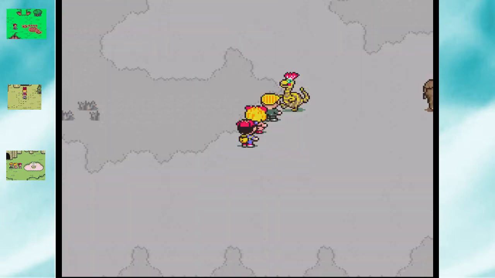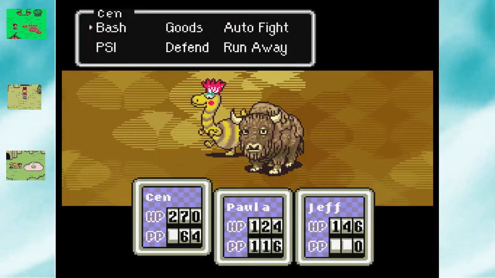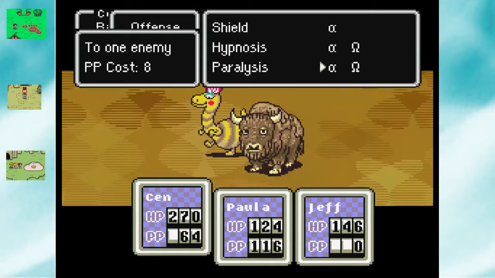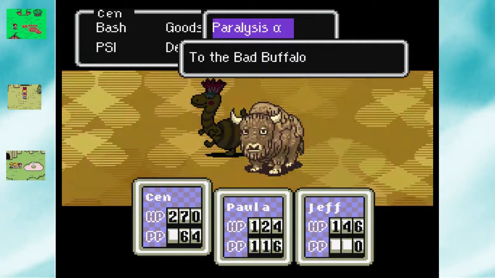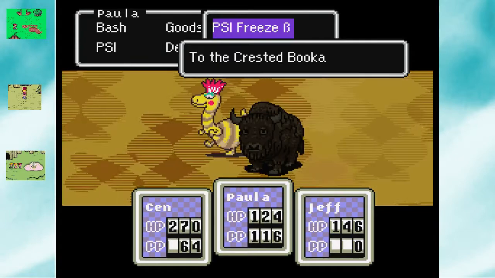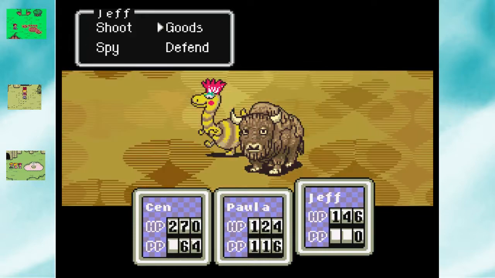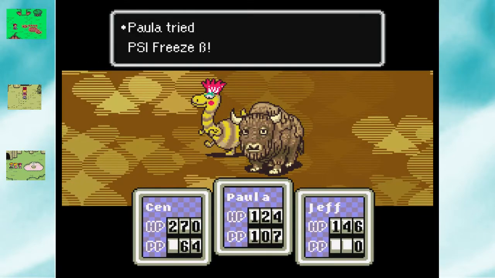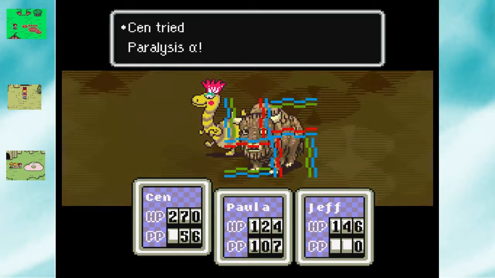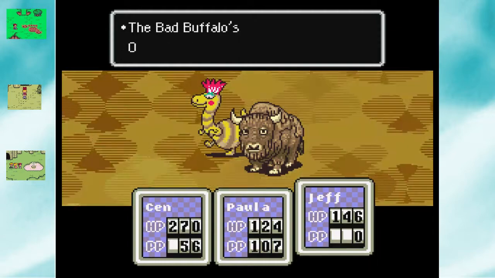As you can see, there's a lot of enemies here. Oh, the Buffalo joined in too. But because there's so many butterflies flying around, you don't have to worry too much about your Psi points. Paralysis, Psi Freeze Beta, and Spy on the Buffalo. Psi Freeze Beta! Paralysis Alpha. There, you don't get to do anything anymore.